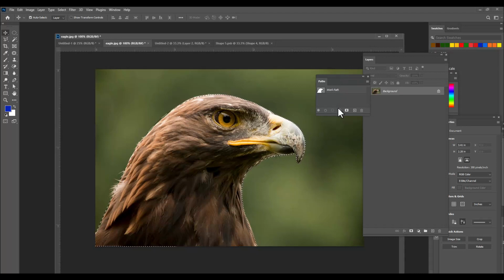So how can we do that? At the bottom of the paths panel, we have the option Make work path from selection. If we want to do some editing, meaning we want to create a proper path around the subject, we can convert the selection to a path just by clicking on this option. So see, we are back to the path.